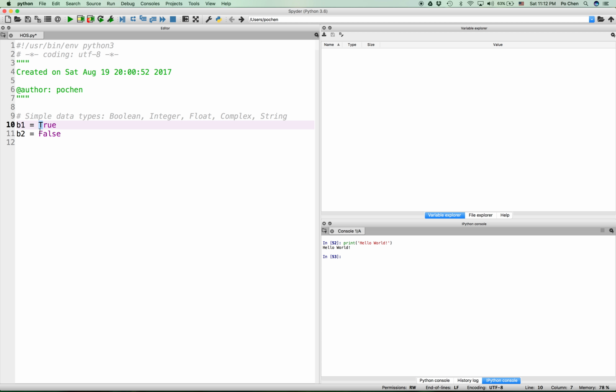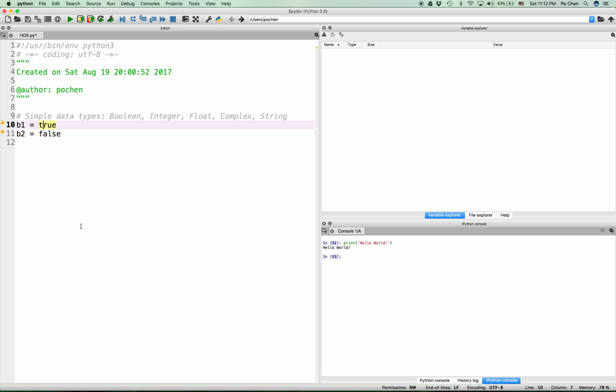This T and this F must be capitalized. Otherwise, it's not going to recognize it. If I change it to small t or small f, the editor is actually telling me there's something wrong by showing up these kind of orange triangles. It's telling me undefined name true, undefined name false. It's telling me something is wrong, right? Because true and false, if I do not capitalize the first letter, it does not mean a Boolean value.